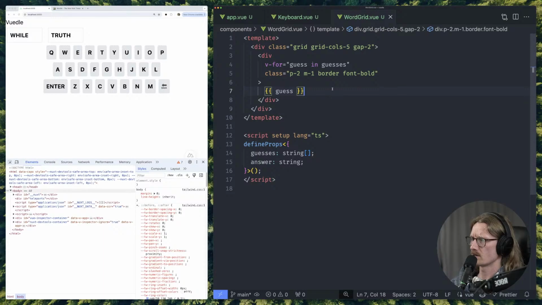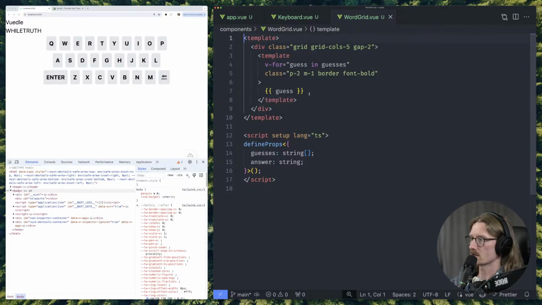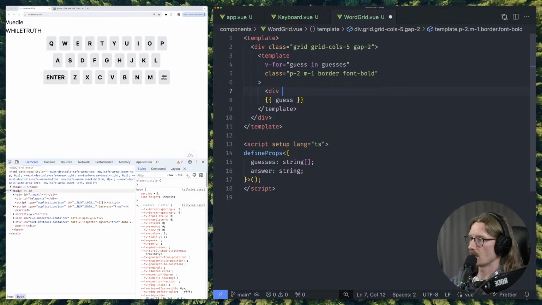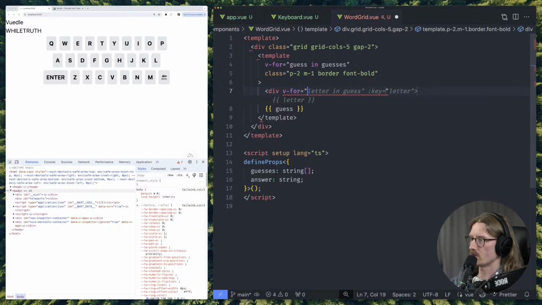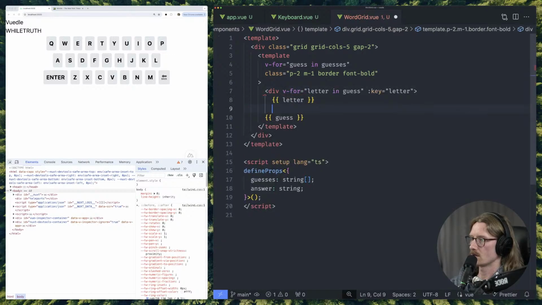I think I can nest, I wonder if I can do this. And then I can do a v-for on there. I don't want the letter to be the key because that's not going to work.